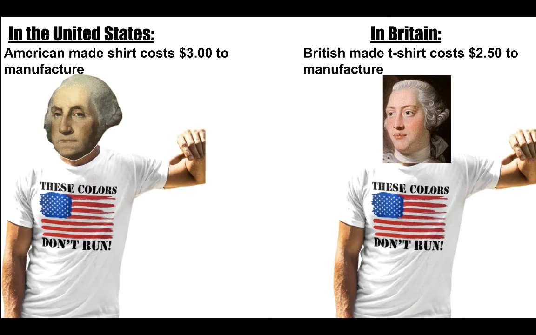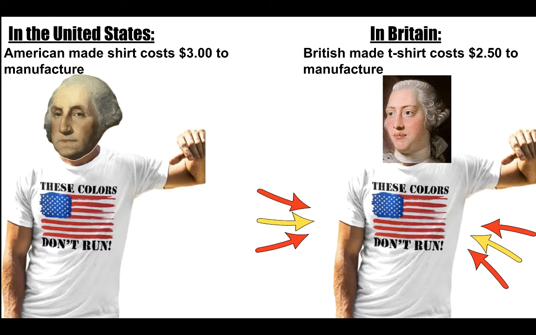Because American industry is in its early stages of development, it cost an American factory $3 to manufacture the same type of product. Assuming the items are of similar quality, consumers in the US are clearly going to favor the British item because it is cheaper. What the Tariff of 1816 was intended to do was to help protect American manufacturing from this type of competition.